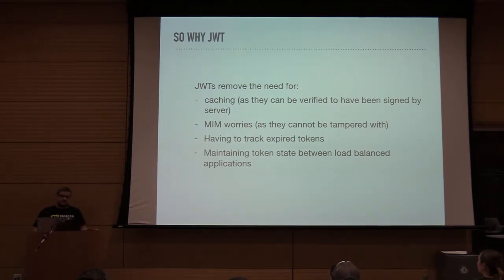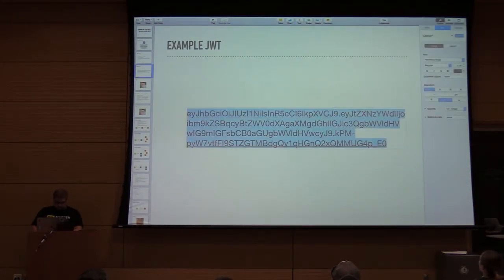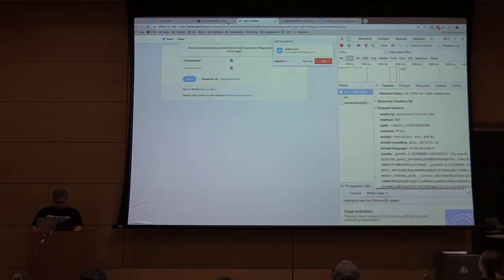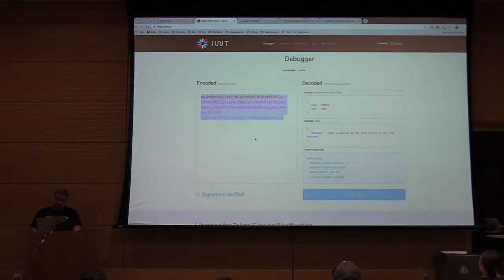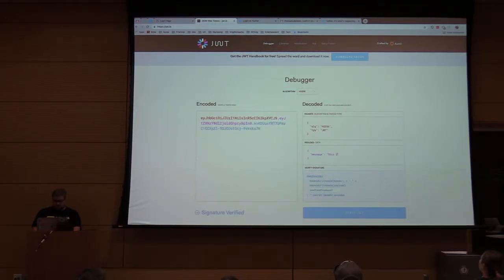So the cool thing about JWTs is, so let's do this. We had this JWT earlier. If you go to JWT.io, there's a JWT debugger, and you can enter stuff. The JWT has three parts: a header, a payload, and a signature. If you modify any part of this, it's going to change the JWT. So if you have a man-in-the-middle attack, you're going to get back a different JWT than you sent the client initially, and you're going to say, wait a second, something's going on here. Does that make sense to people?